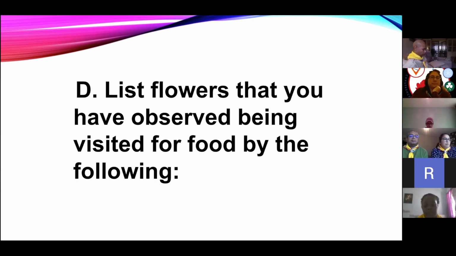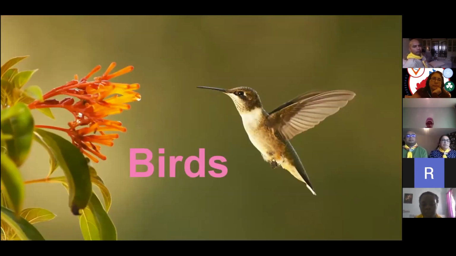Now, we're moving to the next one. It is list the flowers that you have observed being visited for food by the following. So we know that flowers are visited by many different creatures for different reasons. They go for getting food, pollen, nectar, and different things. So we're going to see some of the main ones we're going to list, okay? So let's see some of the flowers that get visited.